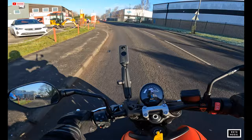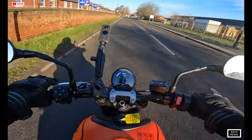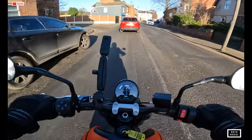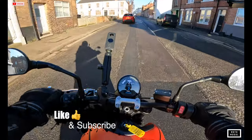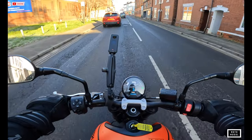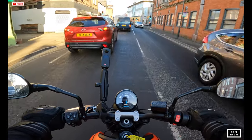It's not got all the bells and whistles on, it's got sort of budget end suspension, budget end brakes, but having said that, it still feels pretty good. Engine's got a nice note to it, it's got a short stubby exhaust pipe, feels pretty good. If you're looking for a cheaper bike for commuting on, I'd definitely consider this. If I had some money, which I never will have, because I'm always spending it on new bikes, for a commuting bike, this is definitely worth a look in the second-hand sector.